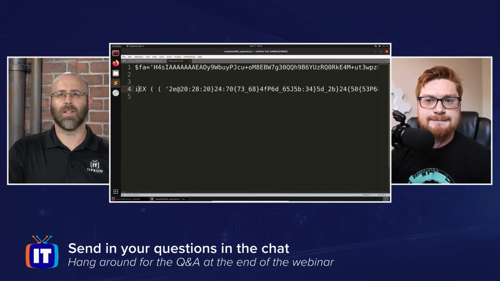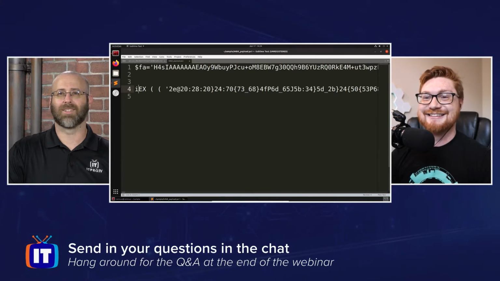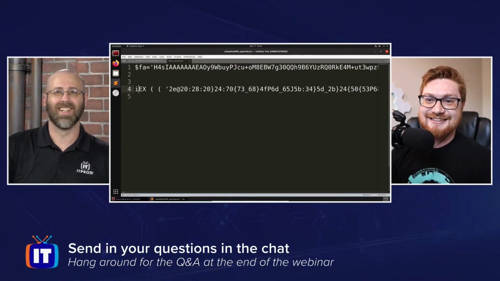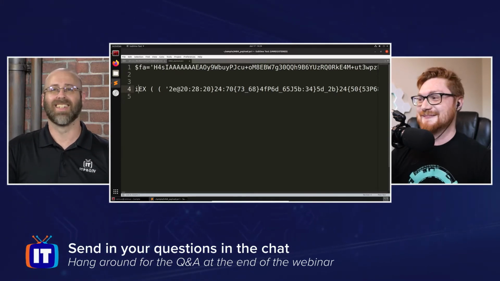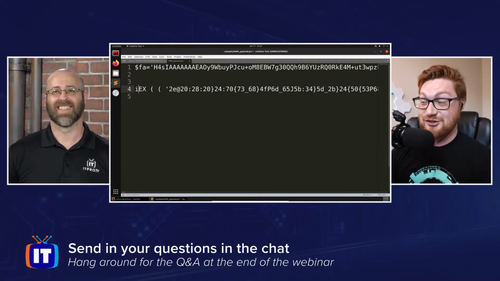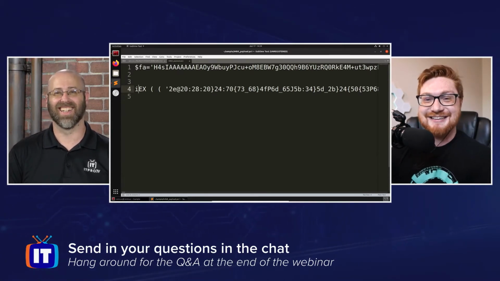Have you ever messed with the PowerShell obfuscator command line tool? That thing is crazy. It spits out some insane looking PowerShell. I absolutely agree. And we see even more digging through malware.